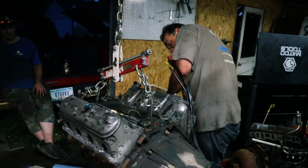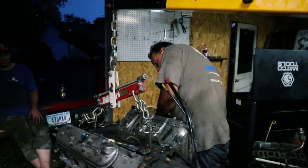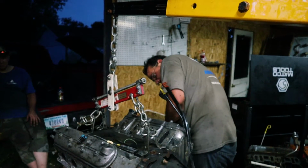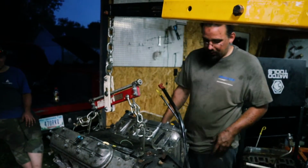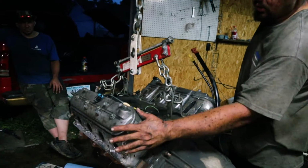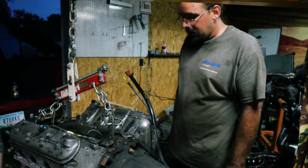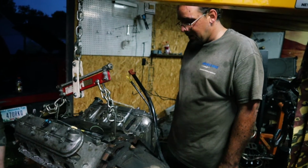We have found that this is indeed a good old-fashioned truck iron block, aluminum head. I've still got some exhaust bolts that I have to extract out of this thing. I forgot about those, actually. So yeah, I've just been going through cleaning it up. The reason I know it's an aluminum head is there's absolutely no rust in the head. If you look at the block, there's rust. So, iron block, aluminum head, out of the 01, looking up the casting numbers and all that. Probably the best setup I could ask for.